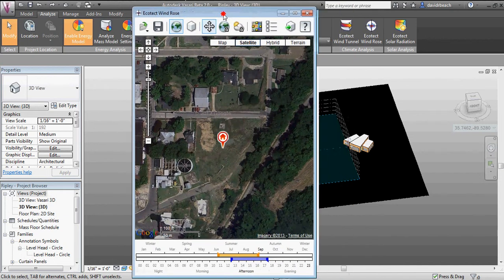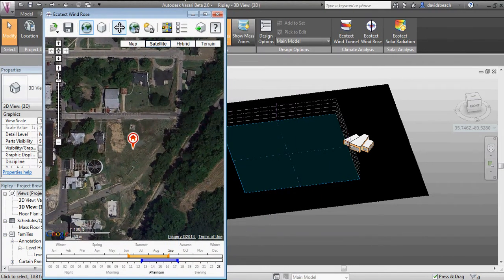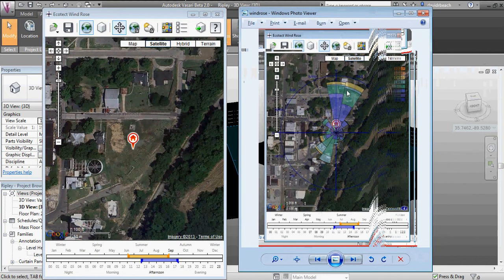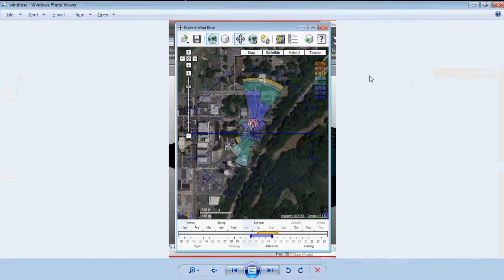And again, the wind data here dramatically changes. Let me bring in the screen grab of that. And I know the wind is predominantly out of the north and a little bit out of the northeast for this location. So again, that changes how I can align windows, where I can think about natural ventilation and cross ventilation, as well as where and how I want to orient exterior waiting spaces, elements like that in my design. That, again, is information that's really, really relevant.